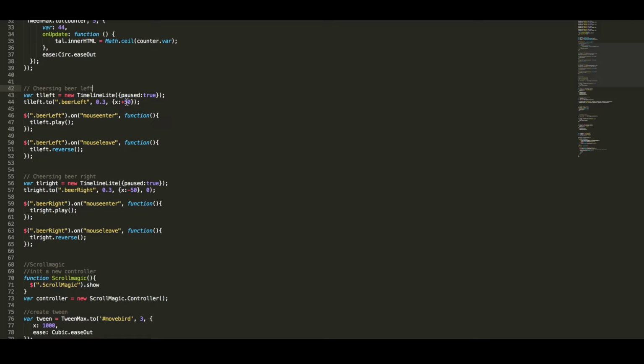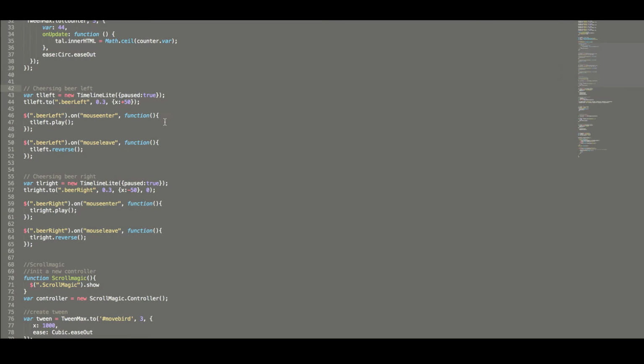This timeline works when the mouse is entering. You can see when the mouse enters, the function timeline left will play. And we can also see when the mouse leaves, the function timeline left will reverse, so it will go back to the starting position. And I did actually the same with the right image.